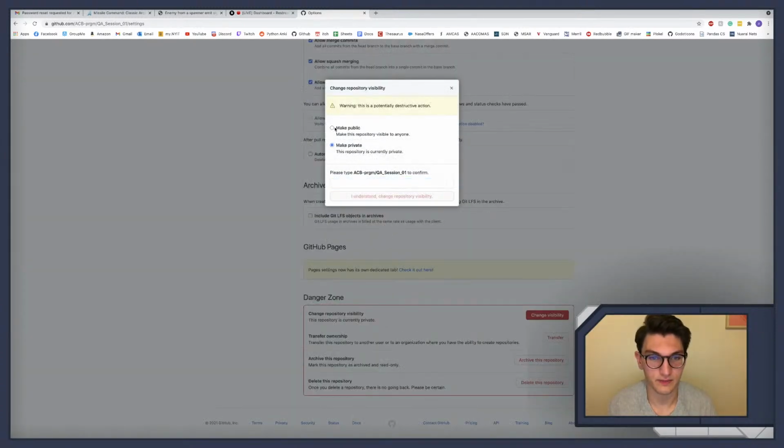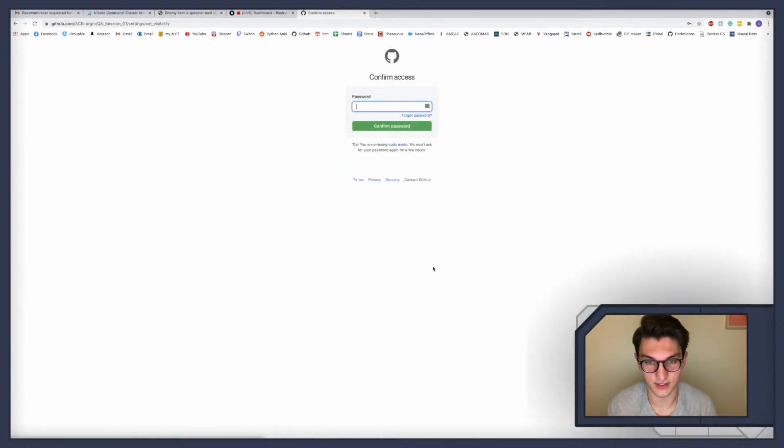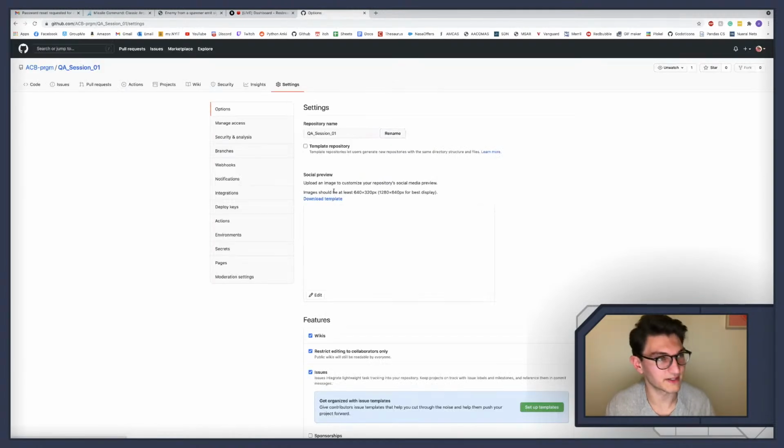Change visibility, make public. I hate typing, so I do these. Alexa, remind me in 13 minutes to check the water. Oh my god, that was amazing.